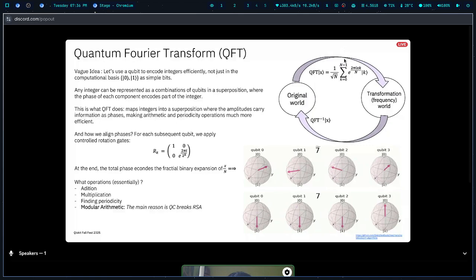As well, you have some mathematical proofs, and the bad thing is that they're in Spanish, but that's mathematics, so you can understand it. And that's the idea, and therefore we apply some rotational gates where the k represents the qubit, as you might see, like the reason why we do these specific rotational gates. And now, given this explanation, you have to say, okay, but what operations essentially do we speed up? Okay, so we have some of them such as addition, multiplication, but the two most important here right now will be defining periodicity and modular arithmetic.